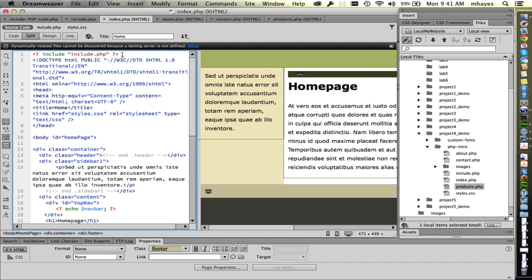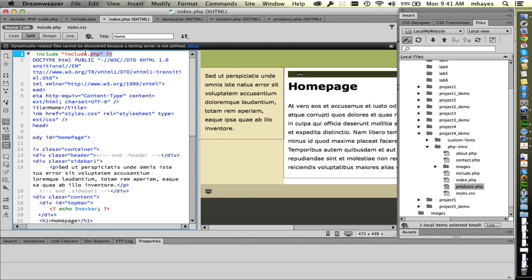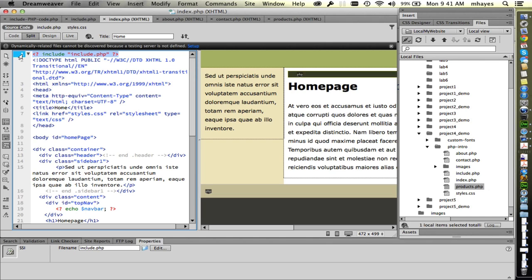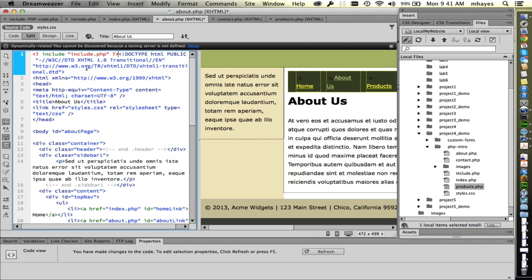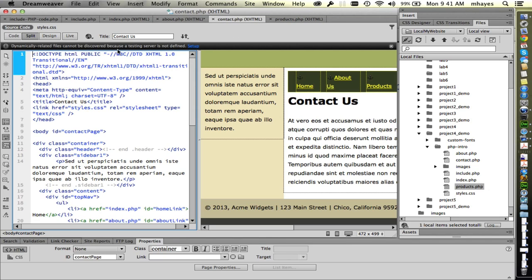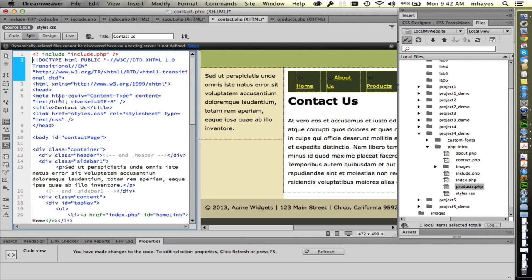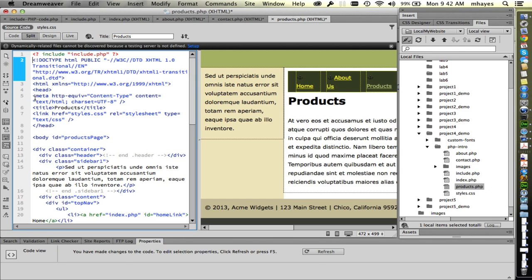So I'm going to grab this include line that's at the top. I'm going to do a Command C and copy it. Go to About, go to the very top and paste it at the top. So now it's part of that file. Go to Contact, paste it at the top. Go to Products and paste it at the top.